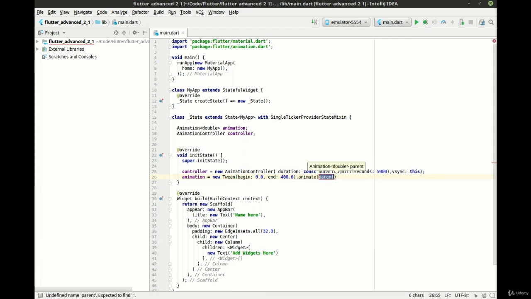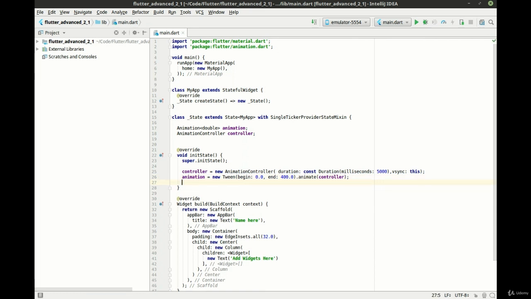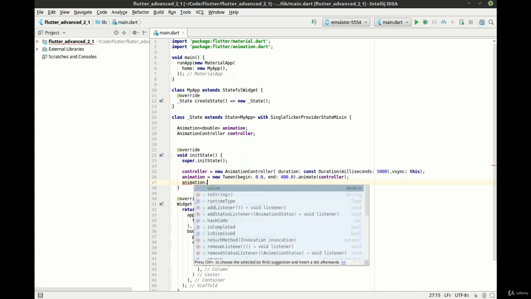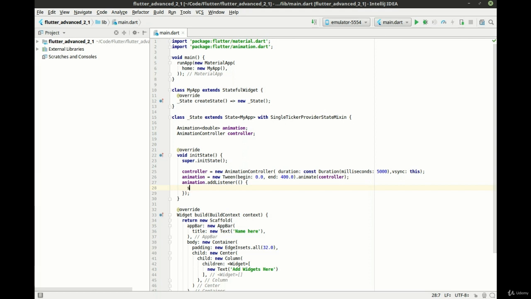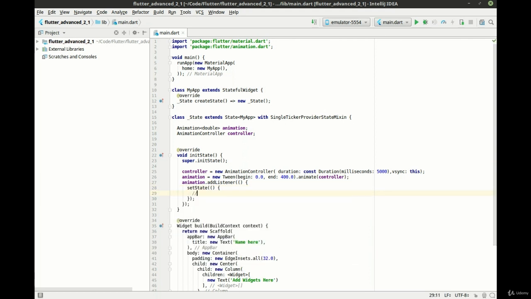Now we want to animate, and we have to give it a controller. Now we should really add a listener. We've got a listener in here, and let's just grab this. And I'm just going to comment this. We're not really going to use this code. I just wanted to show you that you can do it. You can actually set the state of other things based on when the animation state changes. That way, if you wanted to know, hey, at number 255, do something special, like make an explosion or something, that is how you would actually do that. You just simply add a listener to your animation and then track its current state.